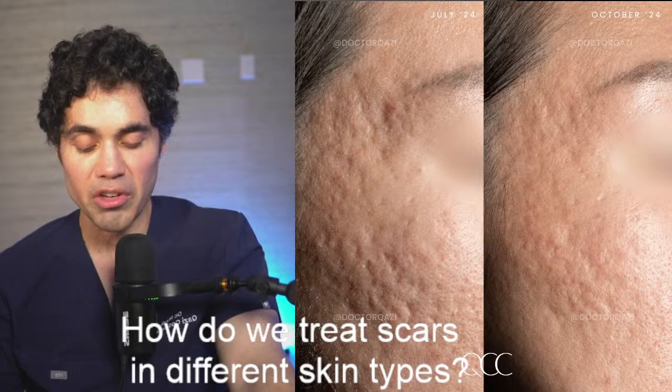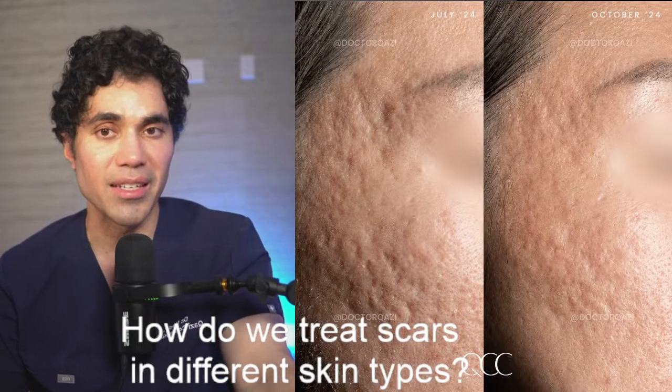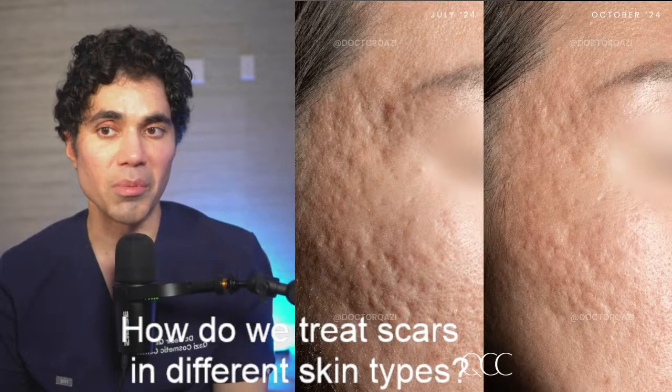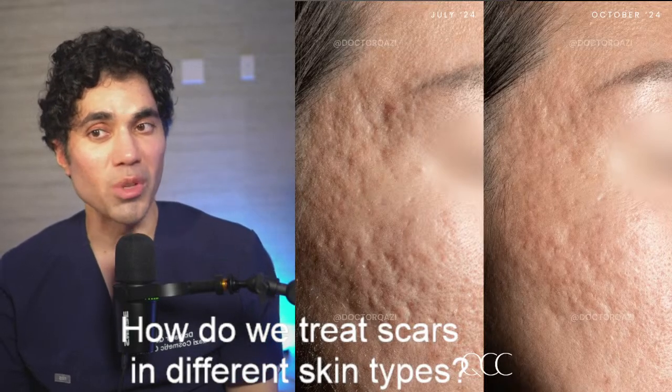I think just using a normal everyday type of multivitamin, doing that kind of stuff is enough. Most of my patients, like this patient for example, she has a great response. They don't take collagen supplements. They don't do extra things like that. So I'm not so sure if it's something I should really necessarily push.